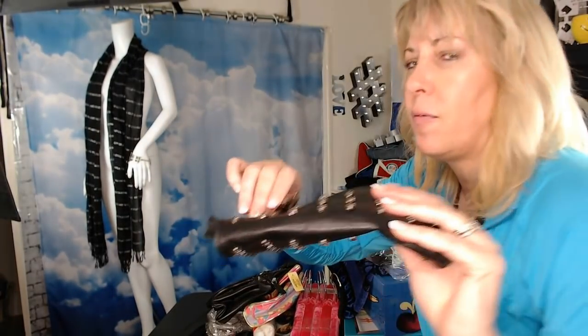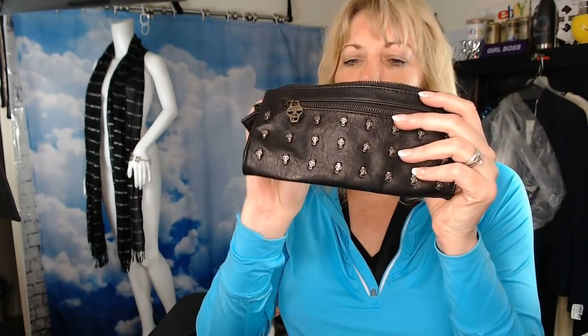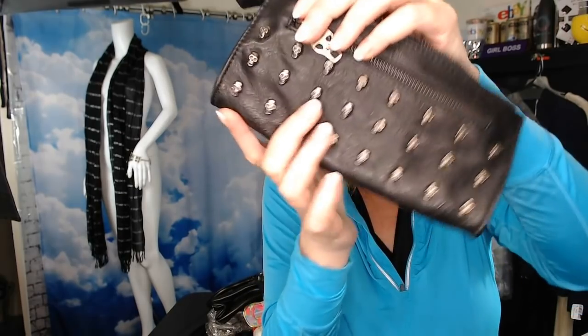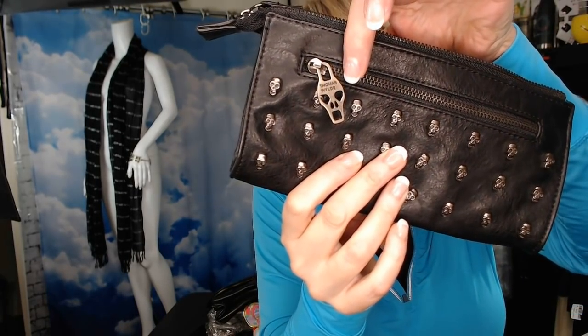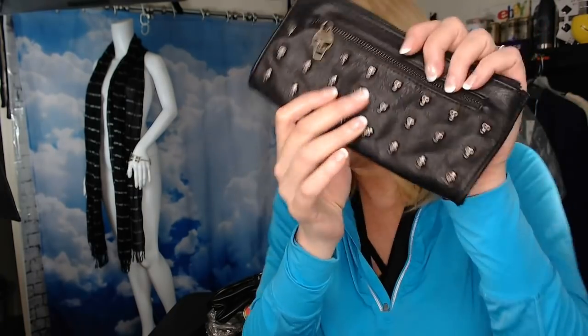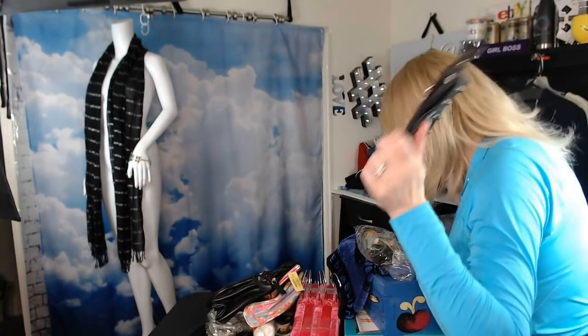I'm so confused. The fake ones will have the different skulls and the different fob. And this one has the correct skull and the correct fob, but something's missing on the inside. And it feels like leather and smells like it, but I can't prove it. So I haven't listed this yet. I've actually had it for a while. Let me get that up there. Thomas Wylde. Can you see how it's spelled? Okay. If you don't know that, make a note to look that up.